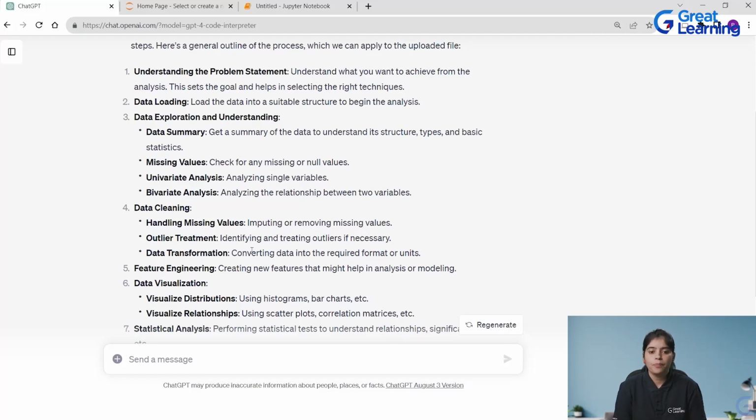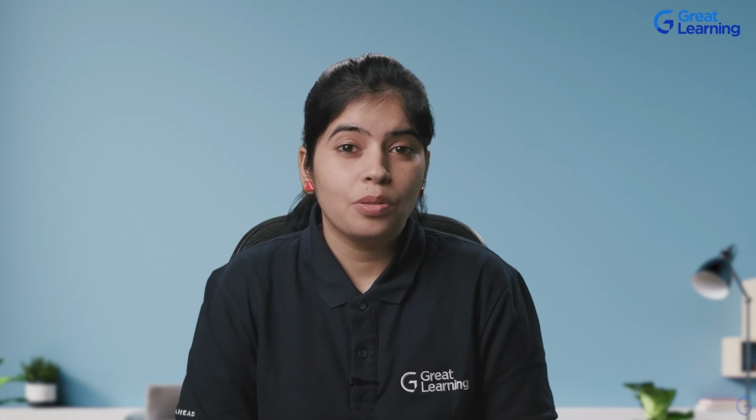So what is data transformation? Converting data into the required format. Now what is this basically? Data transformation is required, for example, if you have a column with the name, the name should be in the form of string data type, correct? But if the data type of that particular column is integer, then obviously we should change that to string. So if the data is not in the required format, there we have to transform that data.